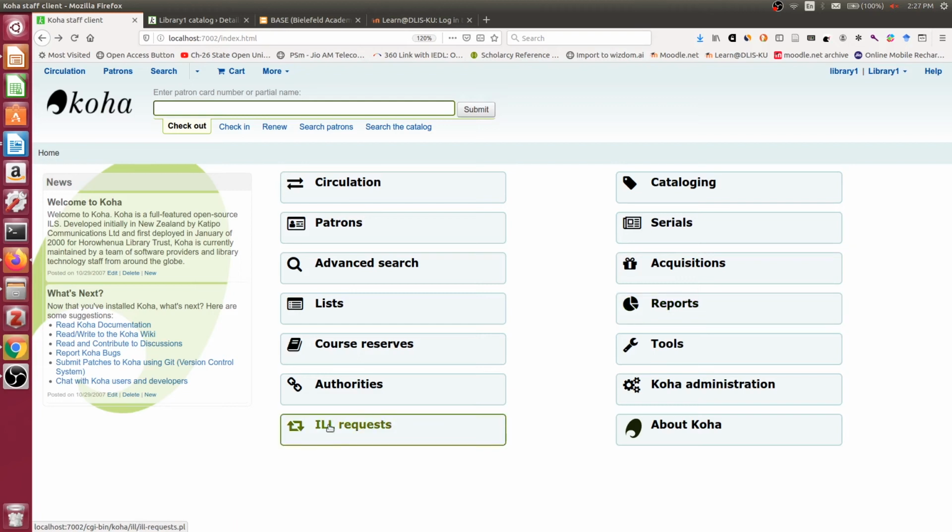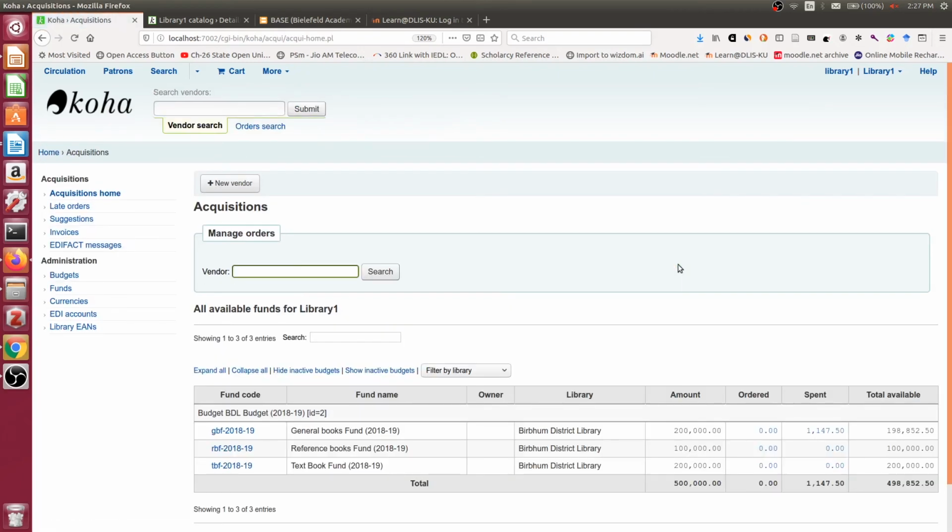Similarly, here you can see ILL requests also; the latest version of Koha supports interlibrary loan, and that is also a part of the use section. So now if I click, say, acquisition, what that model said is that a particular section is again divided into a number of procedures, and procedures are supported by different kinds of activities.